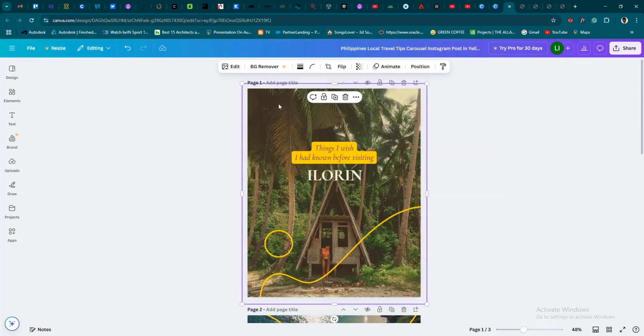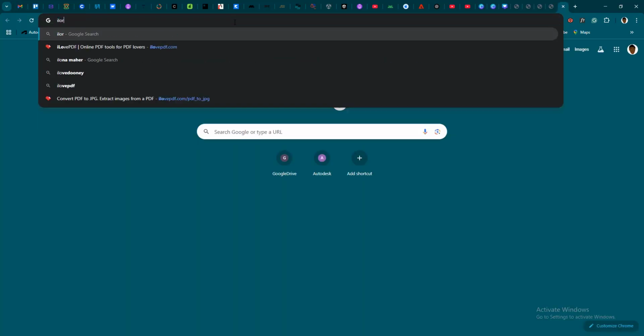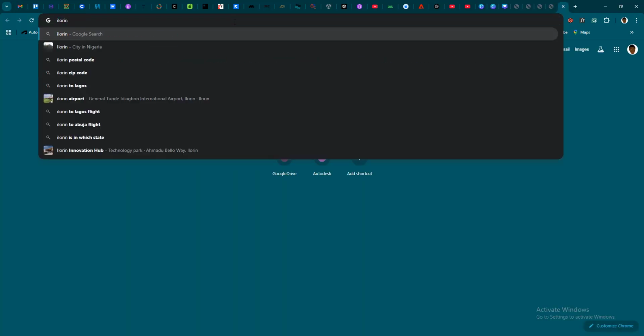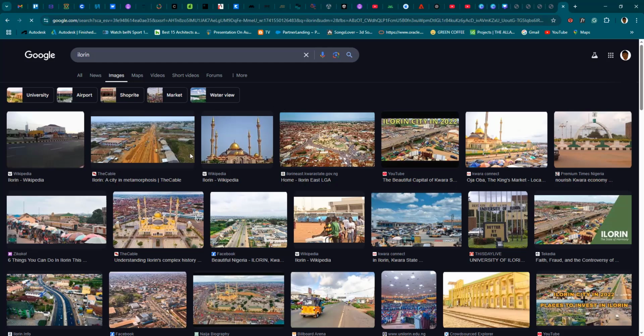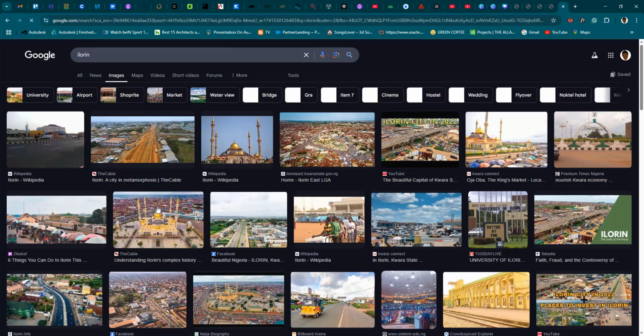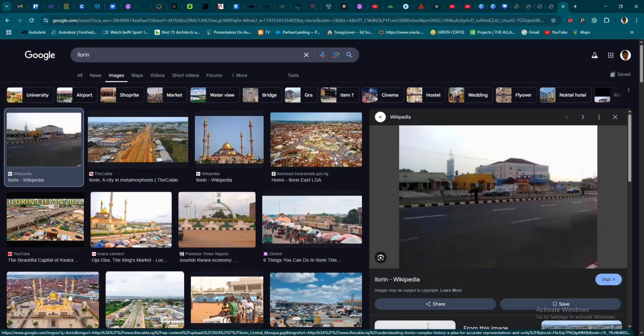Now this is not a picture of e-learning. If I want to put a picture of e-learning, all I have to do is go to my browser very quickly. I'll just type e-learning to show maybe the picture of how e-learning looks. Let me just get an image, and then you guys can interact with this. Basically, I want to use a major landmark in e-learning that represents somewhere everybody will know.